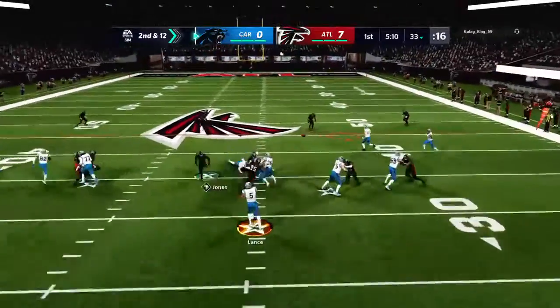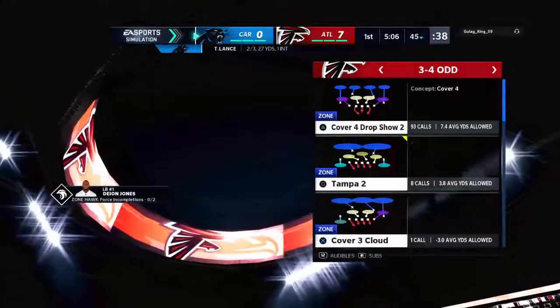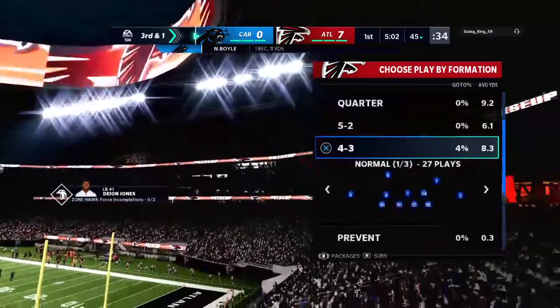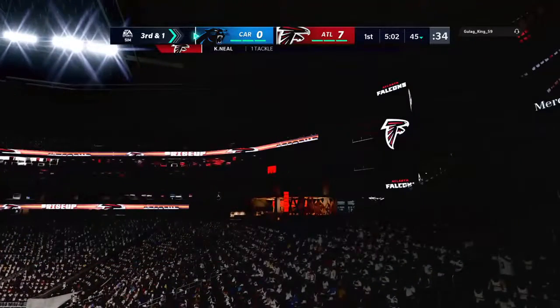On second down, here's a keeper by the QB, quickly completed to the right flat. They get 11 back on that one. It leads to third down. If you're these receivers, you've got to be ready, because when he's going to throw it quick on that RPO, he's going to throw it quick.